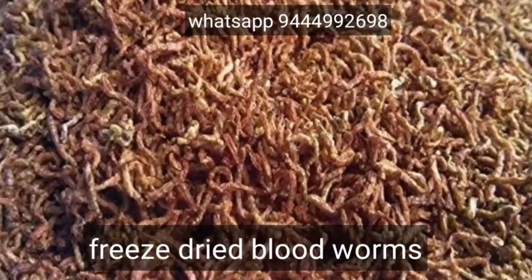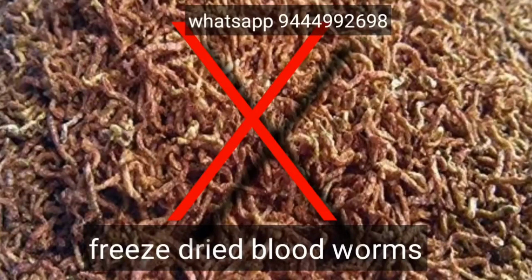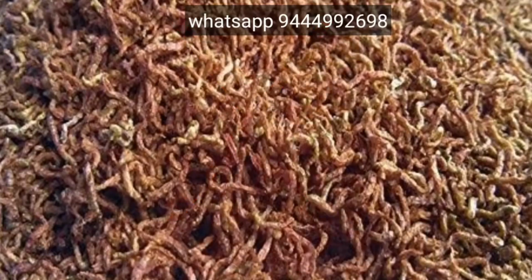Then comes the dry bloodworms. You would have seen some imported containers come with dry bloodworms. Never feed these dry bloodworms to the parents. Why? Because they don't have any nutritional value. They are only for the grooming of other varieties like goldfish, flowerhorn or cichlids, not for breeding purposes.